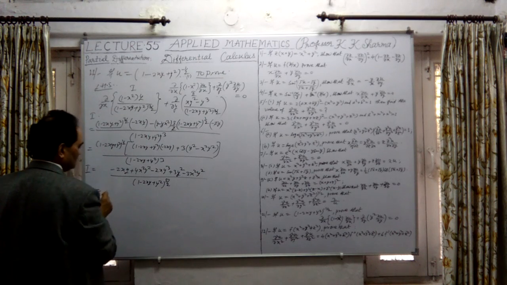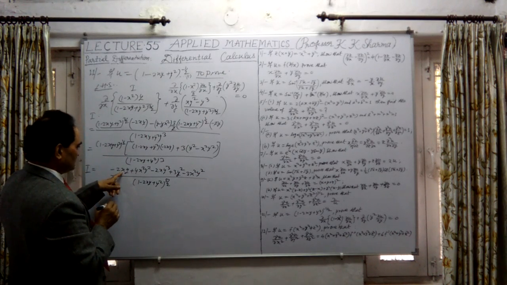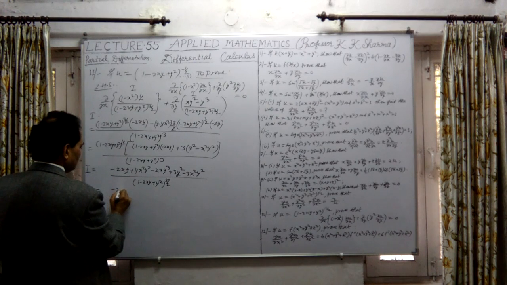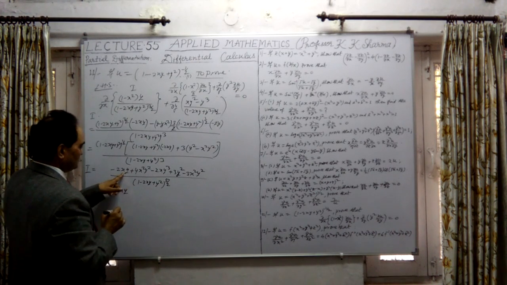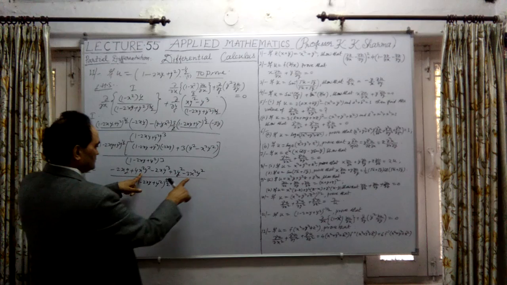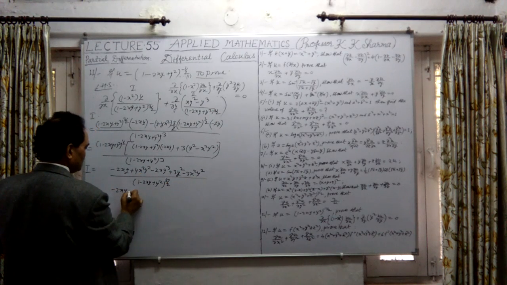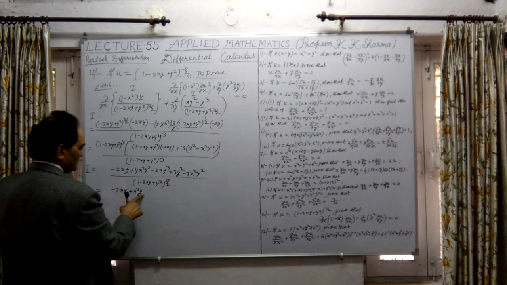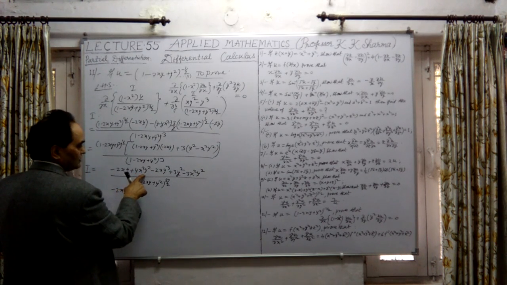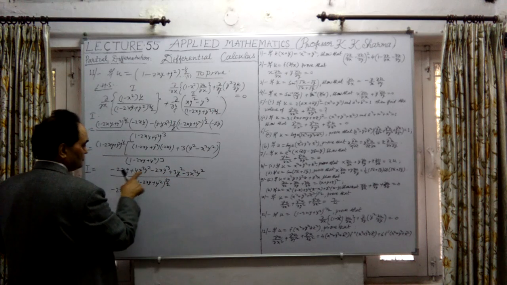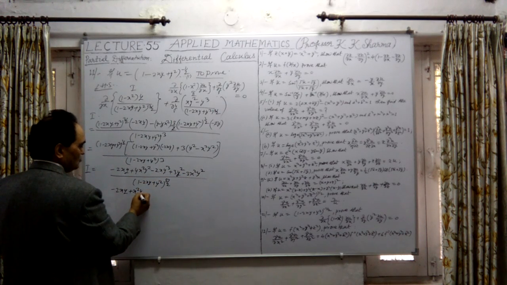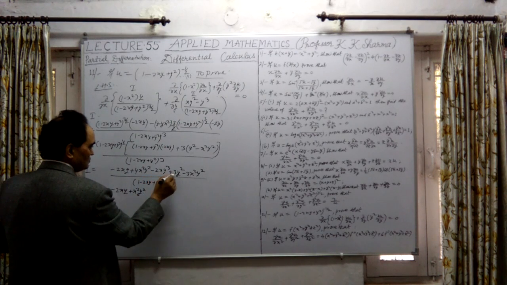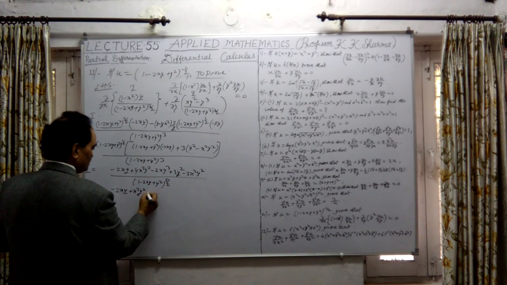This is equal to how much? Any similar terms, like terms? Minus twice xy, no similar terms. This is the unique 4x square y square. This is plus 3x square y square, this is plus x square y square. 1 is left here. 4x square y square minus 3x square y square is plus 1, so only one positive x square y square is left. Now this is common. This is plus 3y square.